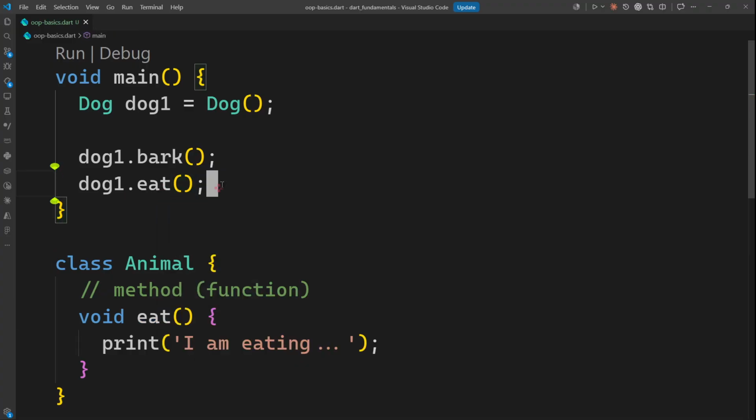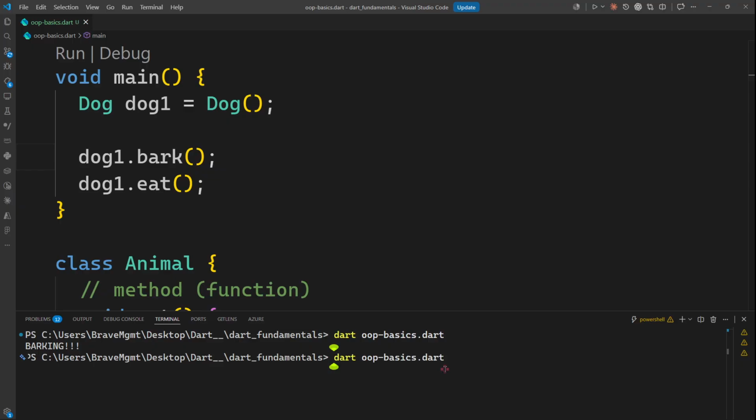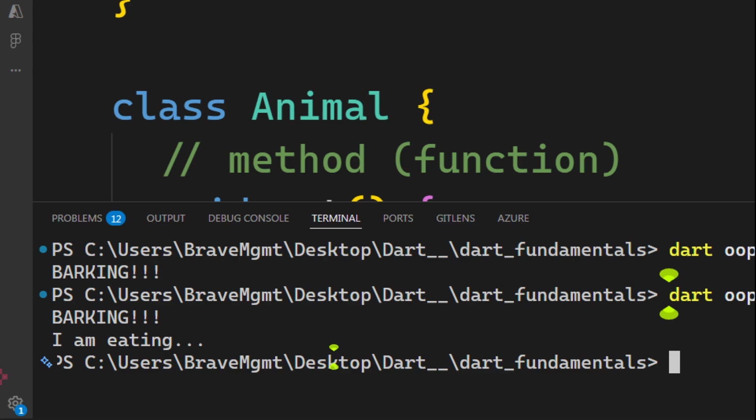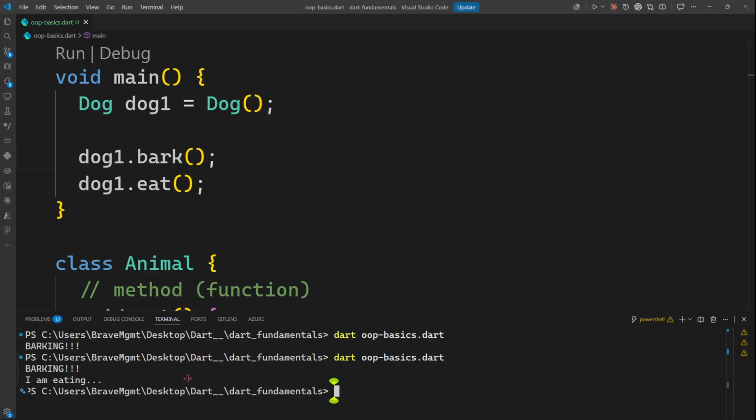Let's see if it can eat and bark at the same time. Let's run this file and check what we have. Oh, you can see that actually worked. Barking was the only method inside of the original class, but we extended Animal into the Dog class, and that's why we can see I am eating here.